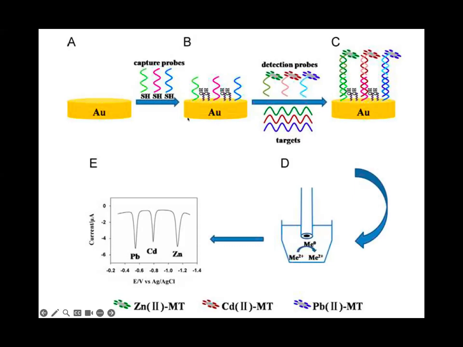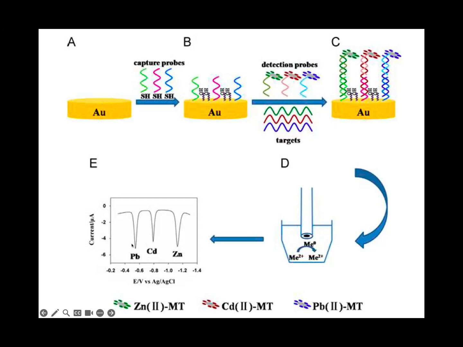So we need to play around with the sequence of the DNA. Now you can see that once the target and the detection probe are hybridized, the DNA probe here already has a metal nanoparticle as the electrochemically active label, right? So you can see that the reading that we got is actually from the metal nanoparticle.